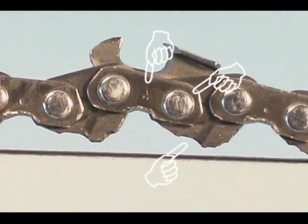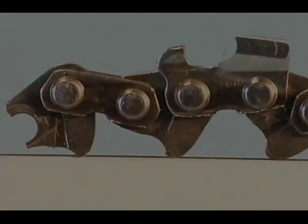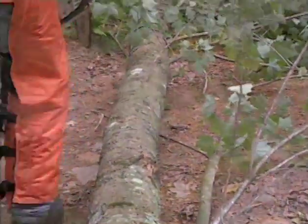Also, be sure to inspect the chain links and rivets for wear, cracks, or damage. If any part of your chain is cracked, worn, or damaged, you should replace it immediately and have the damaged chain inspected and repaired if possible by your authorized dealer. When operating your chainsaw, there are certain things you can look for that will indicate the condition of your chain.